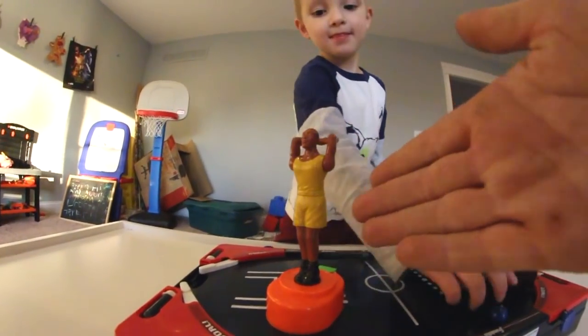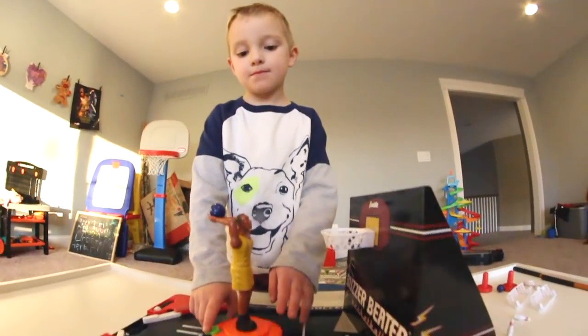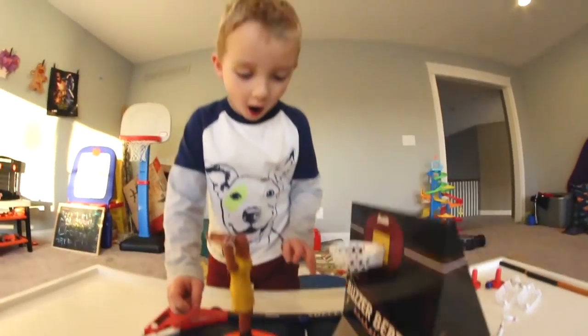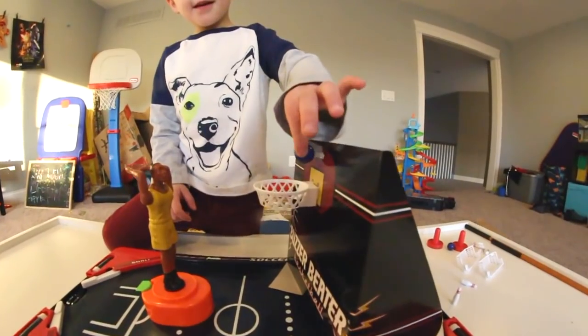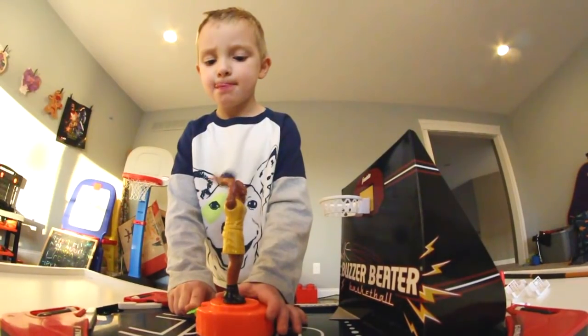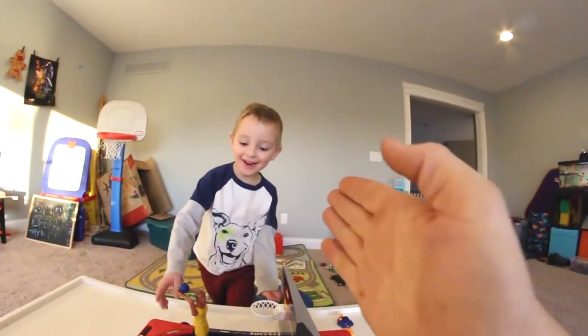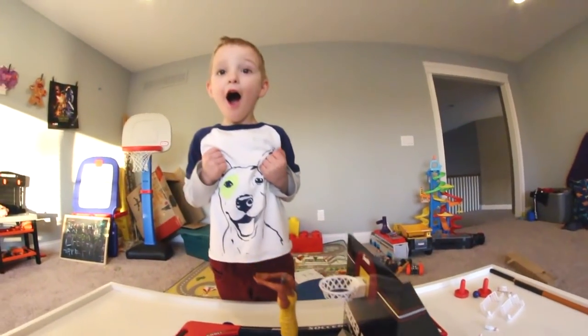Wow, you made the dude jump too. How you had one hand on there and the other hit the switch, that was a smart way to do it. Did it go in? No, it did hit this. Oh. Hit that and then out. Wait, but it went in, didn't it? That was it! I didn't know that. We watched it, and it totally went in. Ryden just thought it didn't.